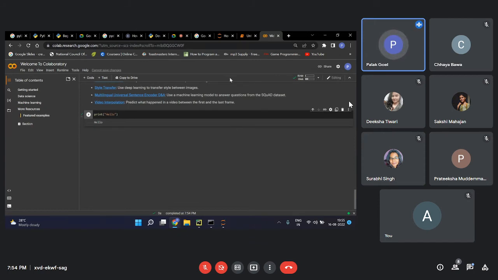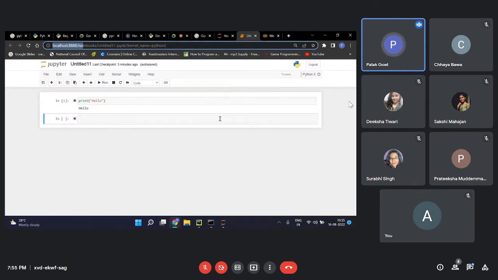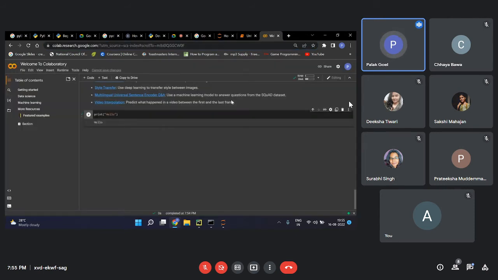Also, there is another difference. Here, we usually access files from our local laptop only, and we don't usually use it from Drive. But in Colab we can access files from the Drive or even from our laptop. So that's the basic difference in these two things. And these are very helpful in data science and machine learning stuff. So in that way, we can use that.